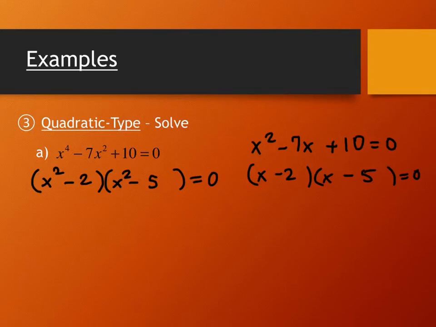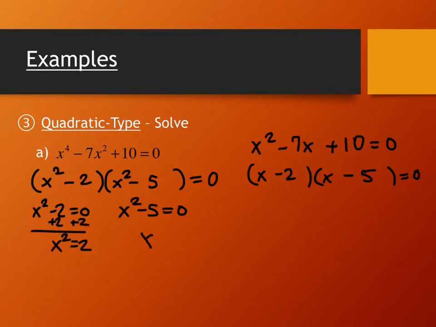And then, what would the next step be if I were doing the quadratic over here? Solve how? Like, what would I physically write down? x squared minus 2 equals 0. Okay, so we're going to set each piece equal to 0, right? So we're going to write down x squared minus 2 equals 0, and we're going to write down x squared minus 5 equals 0. And because, again, there's only a single x in each one of them, we can move the number over and solve from here. We can isolate the x. So if I add my 2 to both sides, this tells me then that x squared equals 2, and this is x squared equal 5.